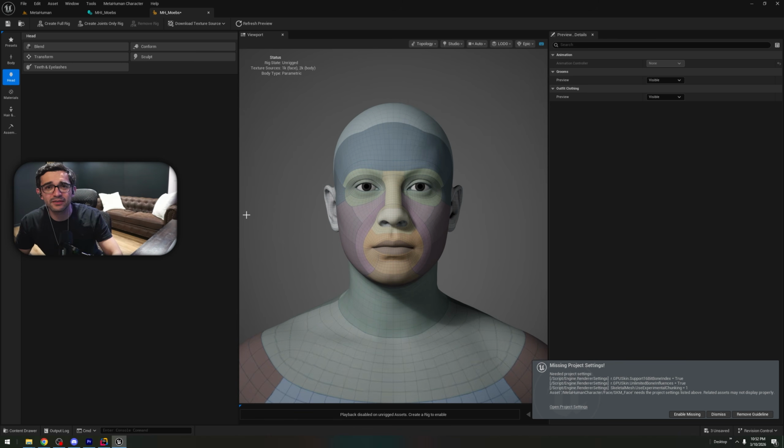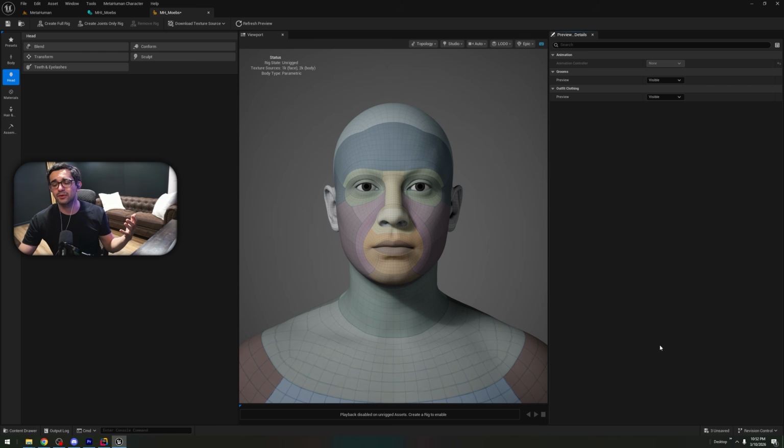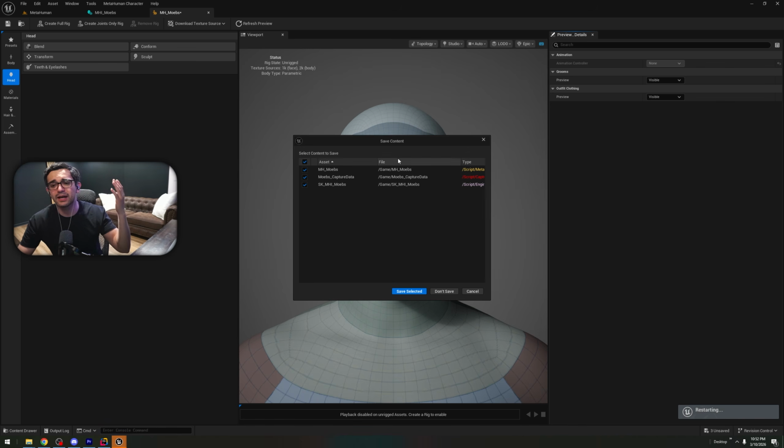Okay. So this is when it loads. You're going to be met with this. You're going to hit enable and it's going to ask you to restart after you enable. If it does, mine may not. There it is. You're going to go ahead and agree to do that. Click restart now. It's going to say, do you want to save? Of course we want to save, and I'll see you in a second.